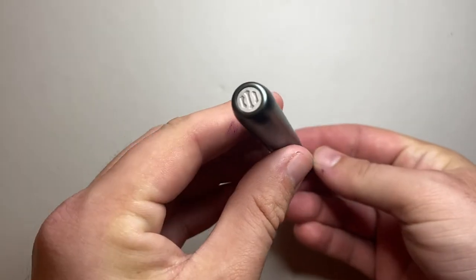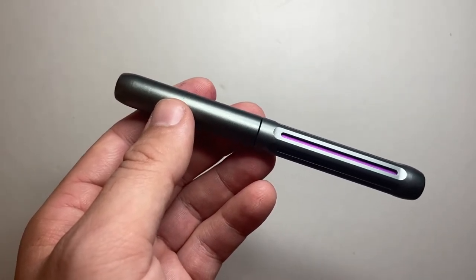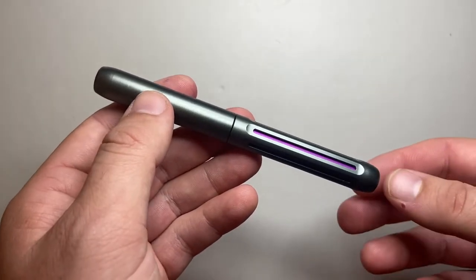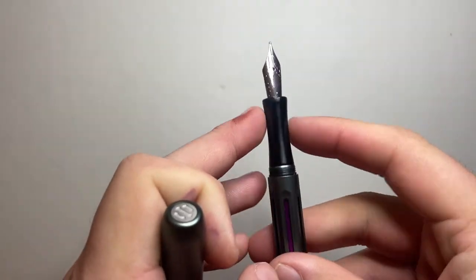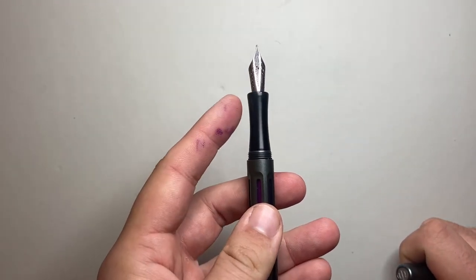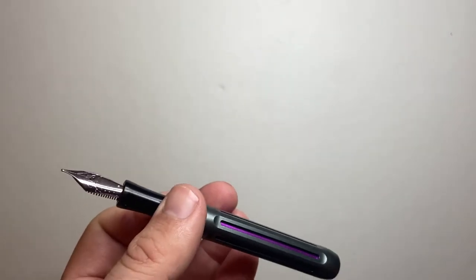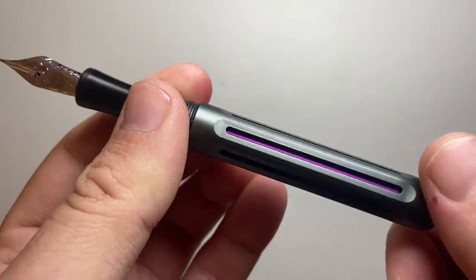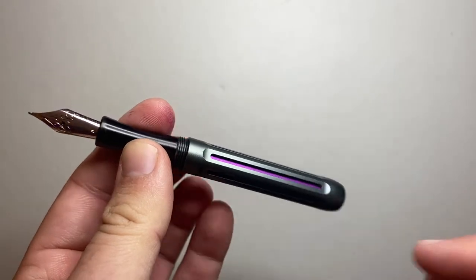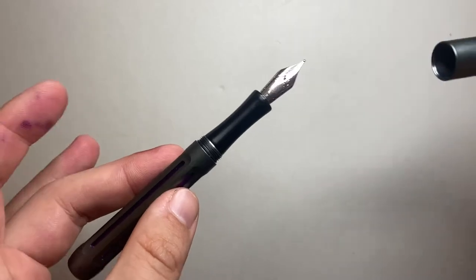Let's talk pros and cons for the Spoke Design Icon fountain pen. Cons: it doesn't post, which means it is on the smaller side — you couldn't get this pen to post without massive design changes, so that's just what you'll have to go with. For me, a con is I don't love this particular grip — I find it to be just a little bit narrow. With the rest of the pen in the hand it feels okay, but I'd love just an extra millimeter or so. The other issue — a little bit nitpicky — is that because all of this is open, if you're carrying it in your pocket or pencil case it does pick up lint and dust in there, so just something to be aware of.